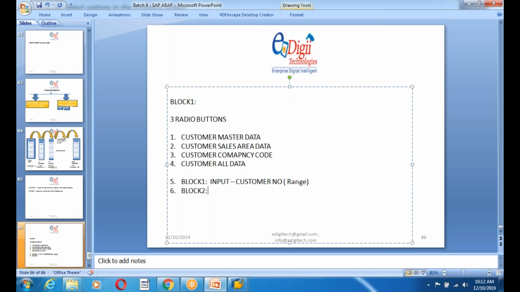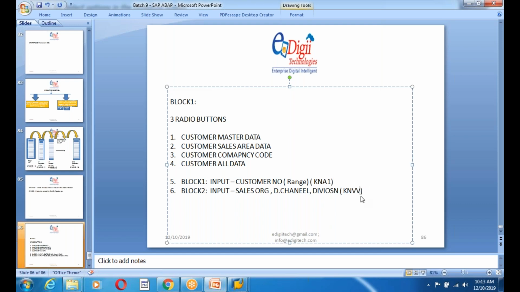In block two, I want inputs: one is the sales area, the second is distribution channel, and another is division. I will give the tables also, guys, to refer. It's not sales data, it's customer data. It's KNVV, with KNA1 as reference.